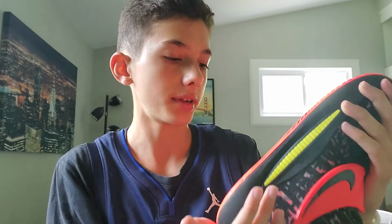And then they also have, I believe, yeah, it's advertised right here, the full length Nike Air Zoom Strobel. So the Strobel is a full length Zoom, which is really nice. Zoom's probably one of, if not my favorite cushioning setups. I love it. And you can feel it a decent amount here too. Sometimes they'll put Zoom in shoes and you literally don't feel it. And sometimes they put it in and it's like, geez, my foot's sinking in the Zoom or something. And I don't know, this is perfect.